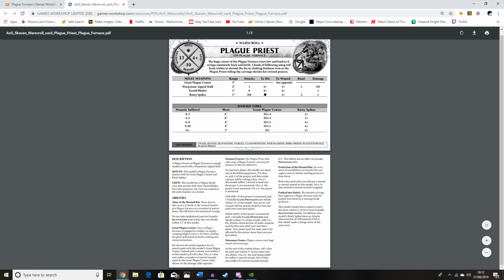Okay, and then let us go into the abilities. So the first one is going to be Altar of the Horned Rat. Do not take a battle shock test for friendly Skaven units while they are wholly within 13 inches of this model. Okay, really good for your Plague Monks there.